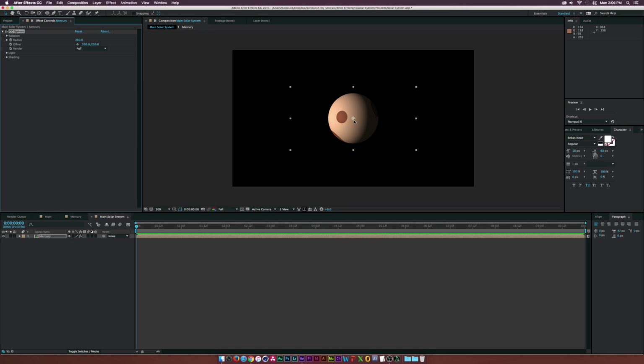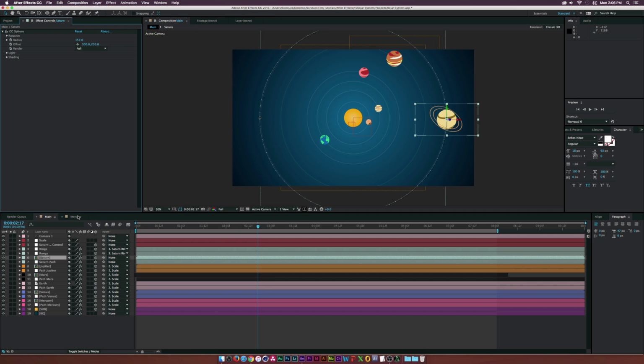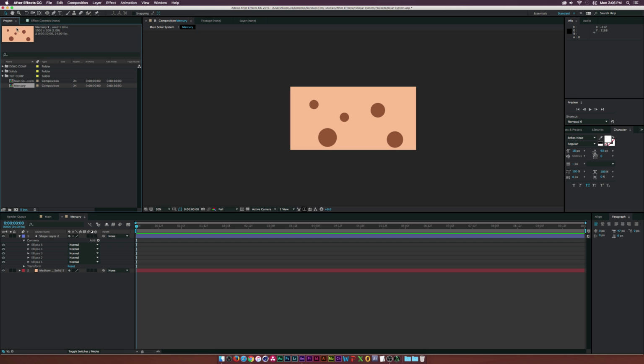Now we have this three-dimensional sphere of Mercury, and of course we can rotate this. But we're moving a little bit forward here, so let's go back and finish creating our planet. I just wanted to show you how that's going to turn out.